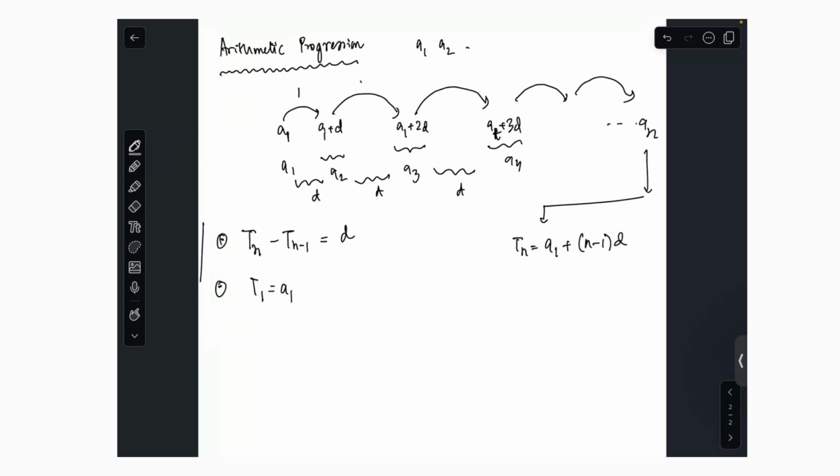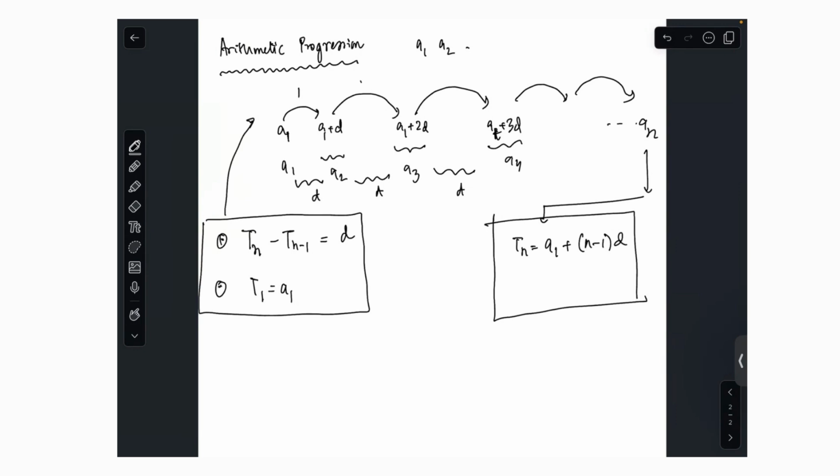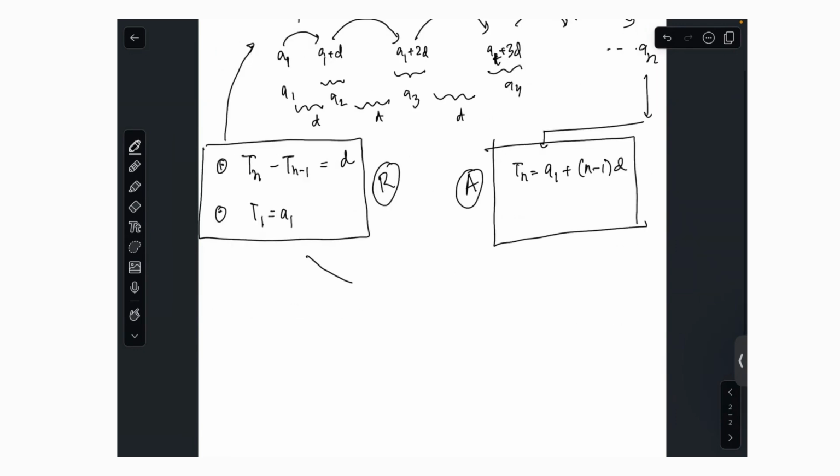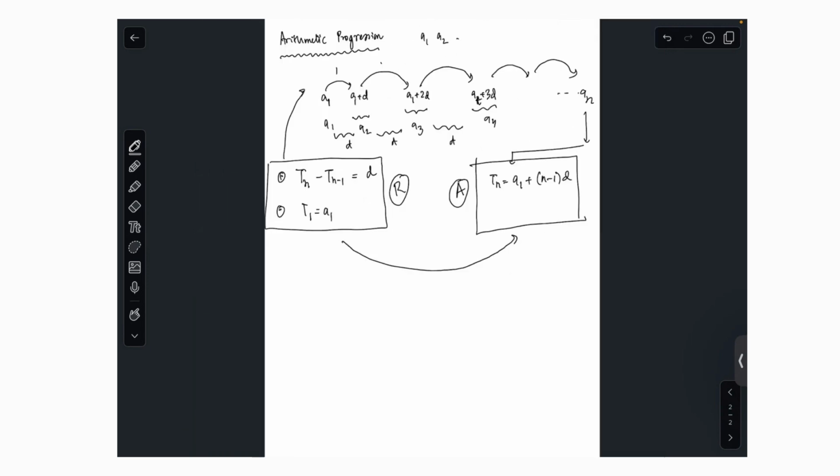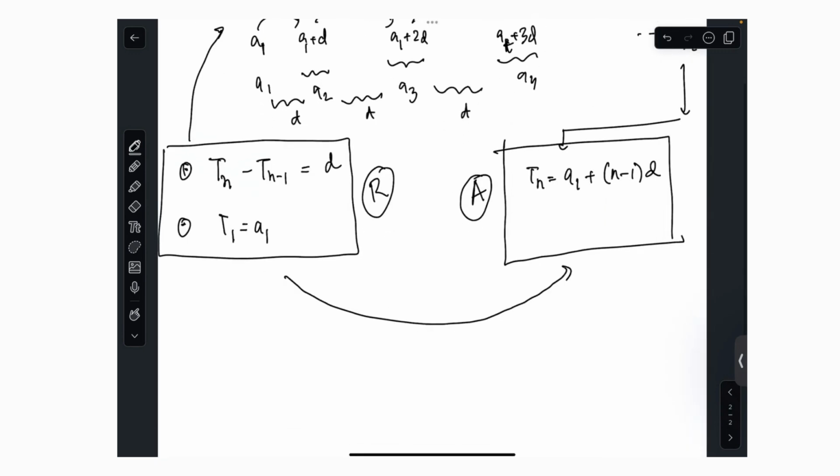Now, can I use this? This is something of the process, and this is something we have found in a different way, right? This is a recurrence relationship. This is an analytical relationship. Now, can I go from here to here? Let's say someone gave you this relationship. Can you go from here to here? That's what we learn now: how to express a recurrence relationship in analytical form. It's good if you can find it in this manner.